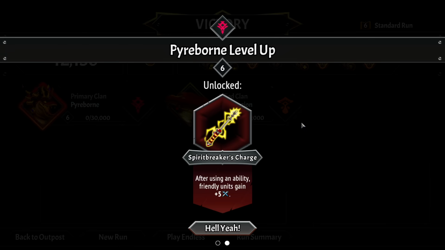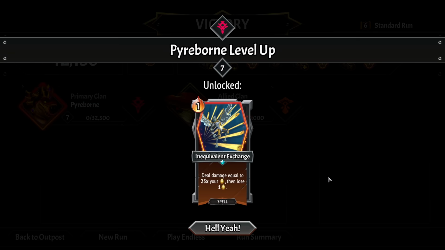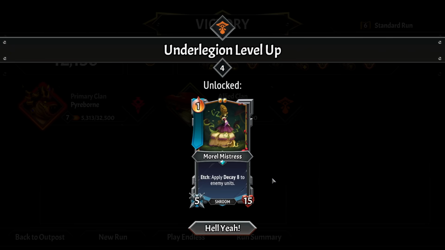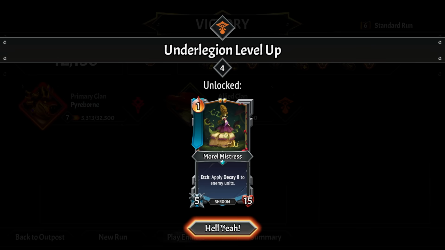Spirit Breaker's charge: after using an ability, friendly units gain 5 damage. It's cool. Pyreborn level 7: deal damage equal to 25 times your dragon's horde, and then lose 1. That's neat. Etch. I can't remember what that is. That was in the first game. Whenever a card is consumed on this floor, apply Decay 8 to enemy units. Ooh.